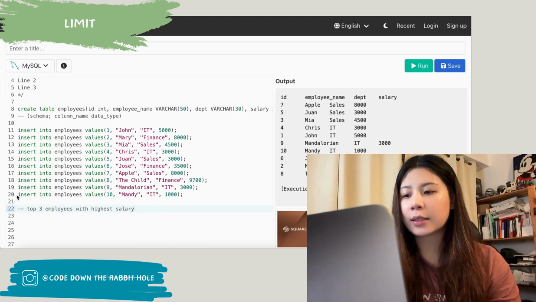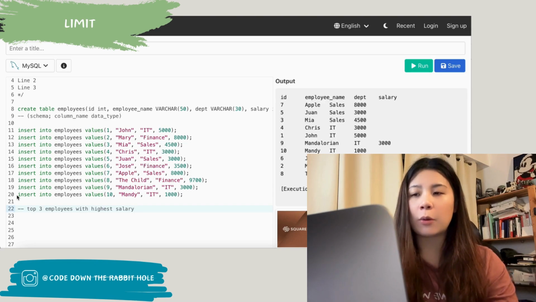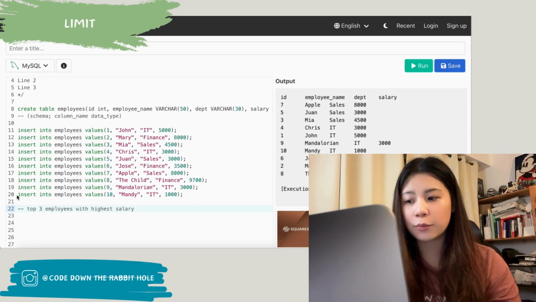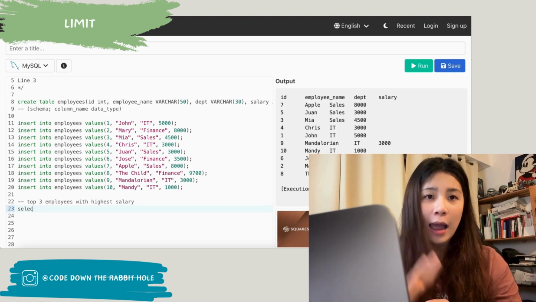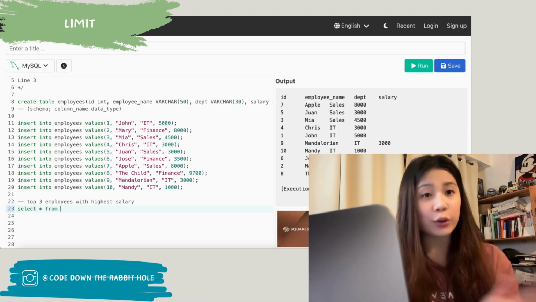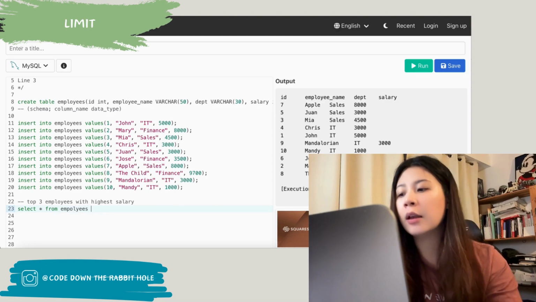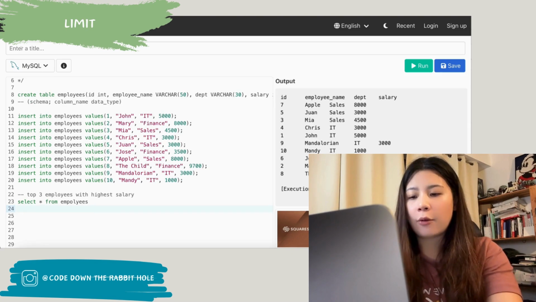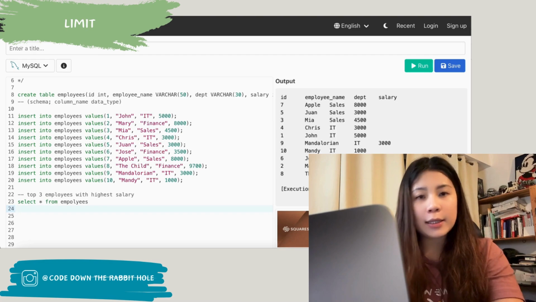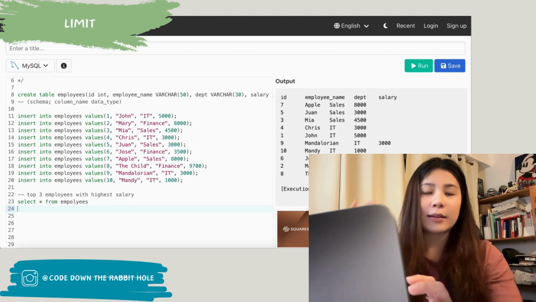Last but not least, we're going to talk about LIMIT. LIMIT is basically when you try to limit the number of returned results. Say I want the top 3 employees with the highest salary. So essentially I only want 3 employees' information. In this case, we'll just do select everything from employees, and then I need the top 3 rows.